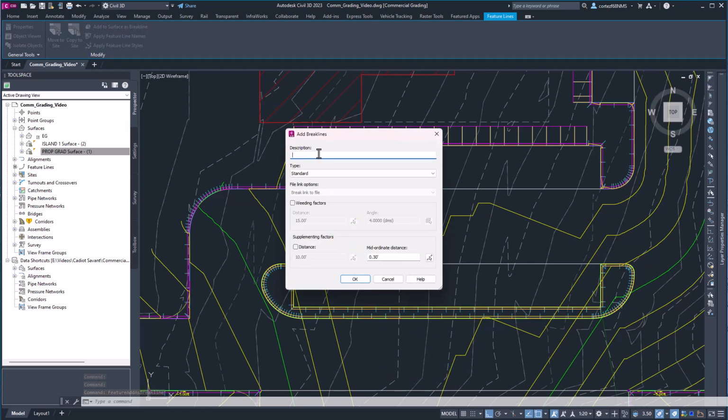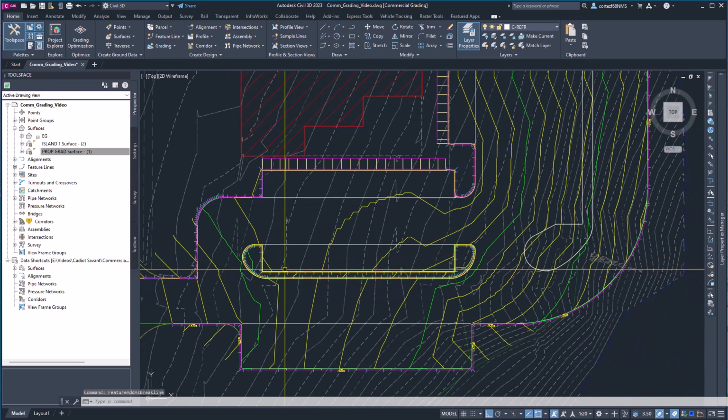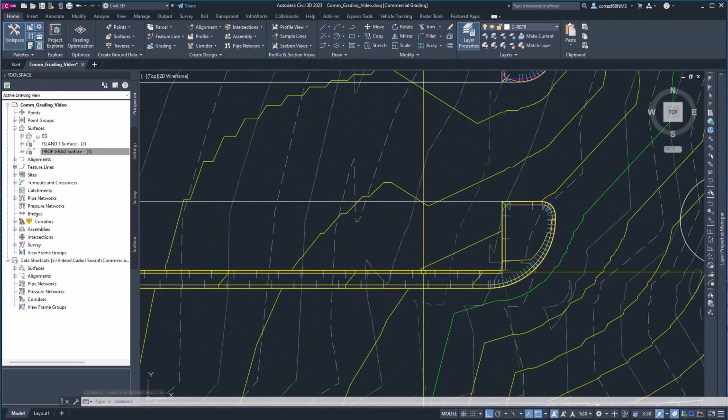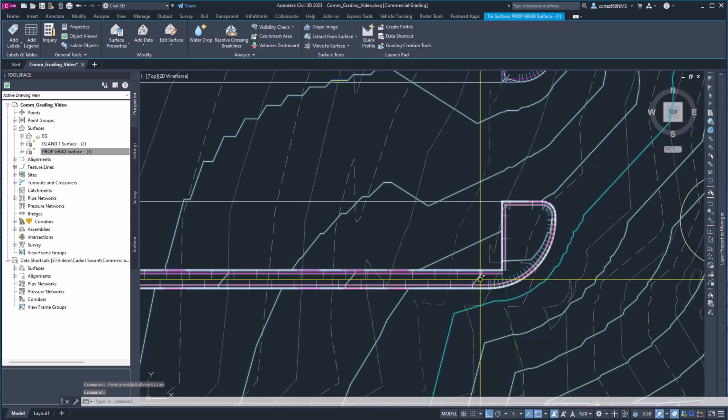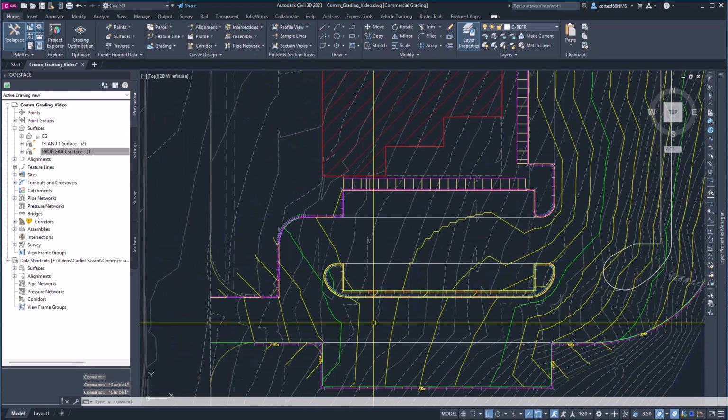So I'm going to go ahead and add these as Island 1 feature lines. Go ahead and hit OK. So now we're able to have these contours also be updated as we make changes to the surface.